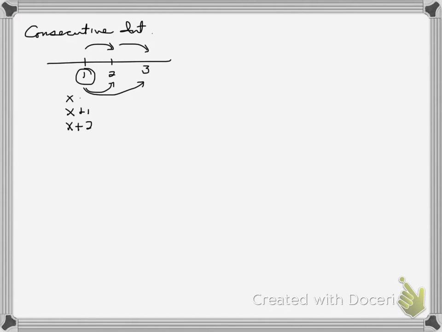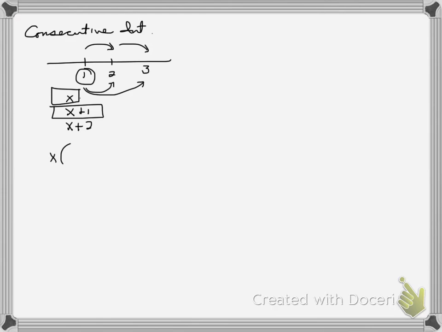The key to consecutive integer problems is to think about a number line. If the first one were 1, the next one would then be 2, and the next one would be 3. So if this is my beginning point, my x, what's the difference between these two? I would have x plus 1. And what's the difference between my starting point and 3? X plus 2. So if I said, find two consecutive integers whose product is 90, there would be my first integer, and this would be my second.